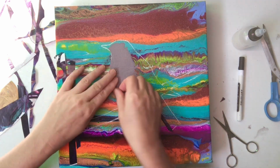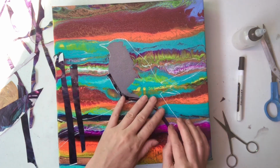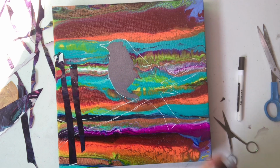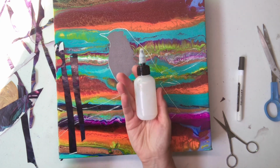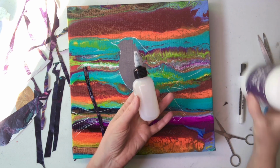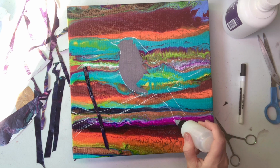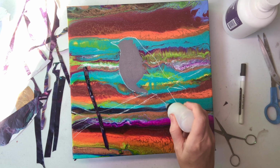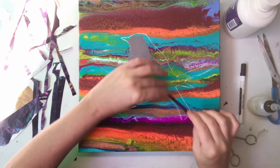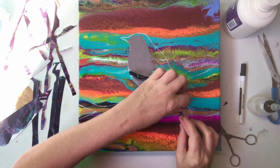Now, when I'm ready to affix this, I am using Diamond Glaze water-based dimensional adhesive, and this is just in a little squeeze bottle that you see here, but it is indeed Diamond Glaze, which I use for many, many projects, and it works absolutely fine here. It will break down your skins a little bit if you overwork them, but in general, it works pretty well. So let's get started, and I may break in a little bit along the way to talk about what I'm doing, but this is going to move pretty quickly with the time lapse so that you can see it. So let's get to work.